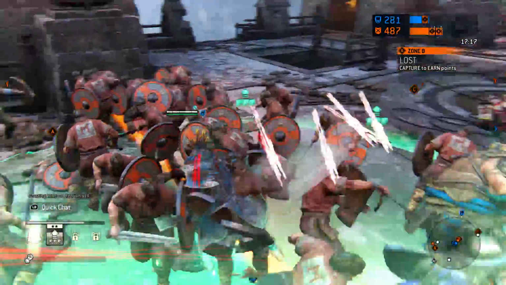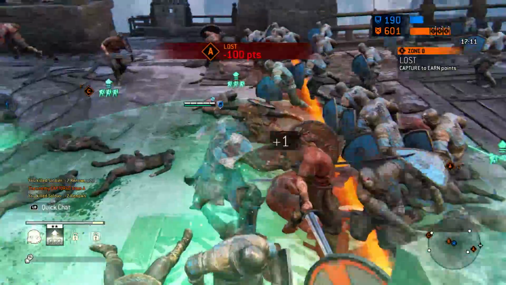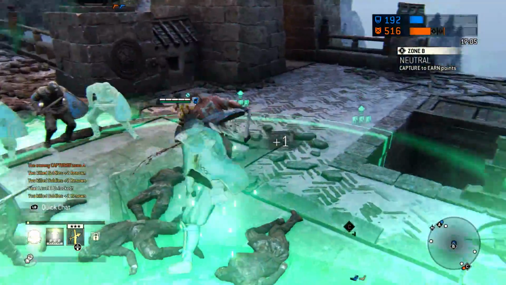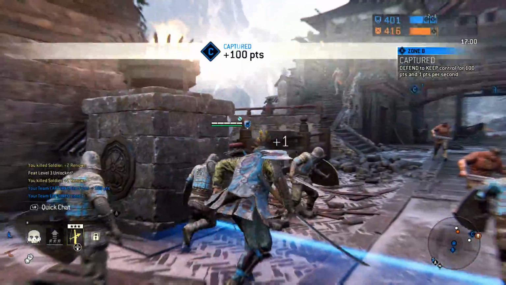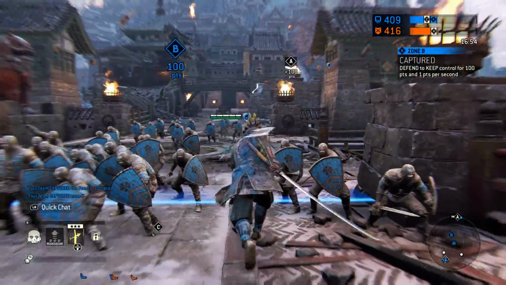Oh, this guy's gonna run. That's fine. I'll just take this out. Another thing Kensei's very good at is clearing these little minion dudes, because his unlocked heavy is actually really good, and it just kind of sweeps across them, and you can take out a bunch. Looks like we got the bow. You captured zone C. I'm gonna go back and help our guy on A.